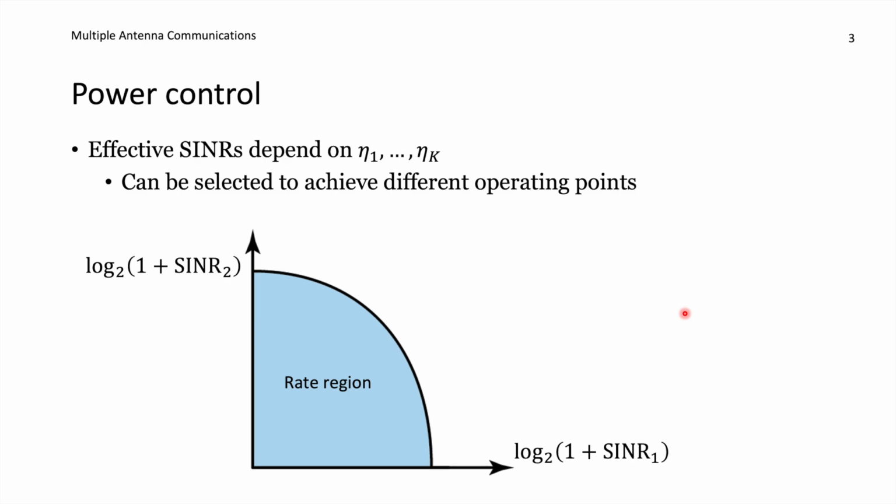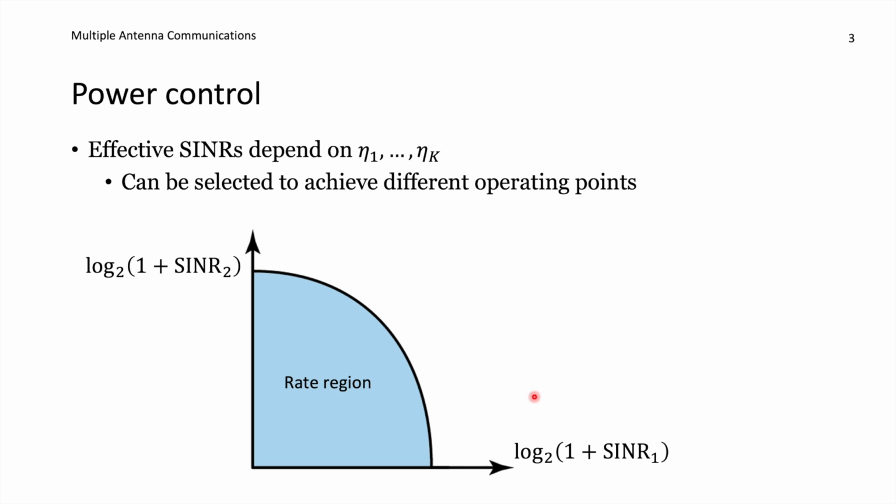In the last video, we talked about that the effective SINRs that the different users are achieving depends on the power control coefficients of all of the users. And we have so far mainly been treating them as being constants, but in the previous video we were optimizing their values in order to achieve something that we call maximum fairness. And in general, there are different ways of selecting these coefficients that will provide us with different operating points that are good for different purposes.